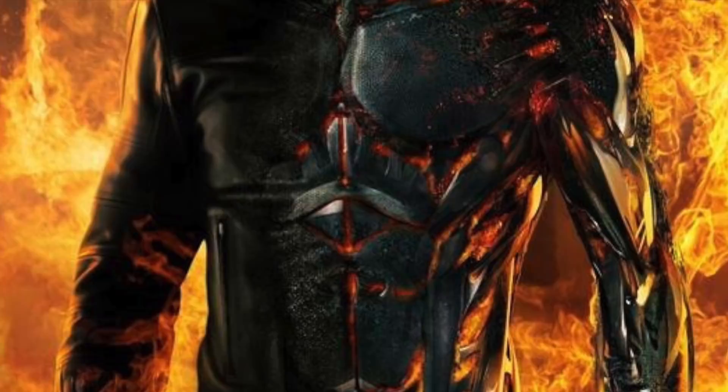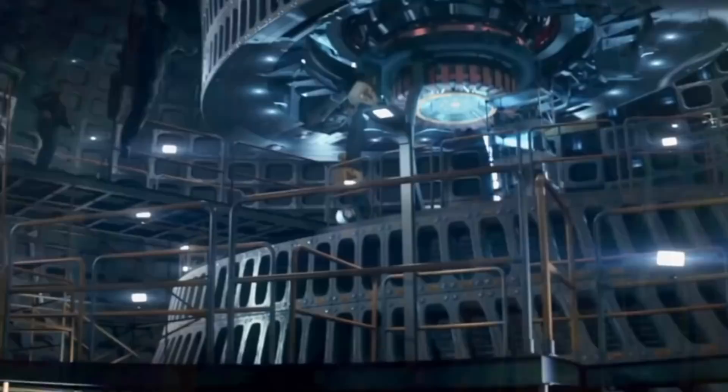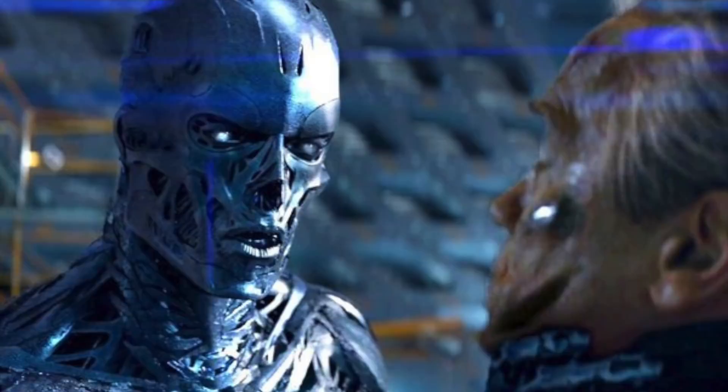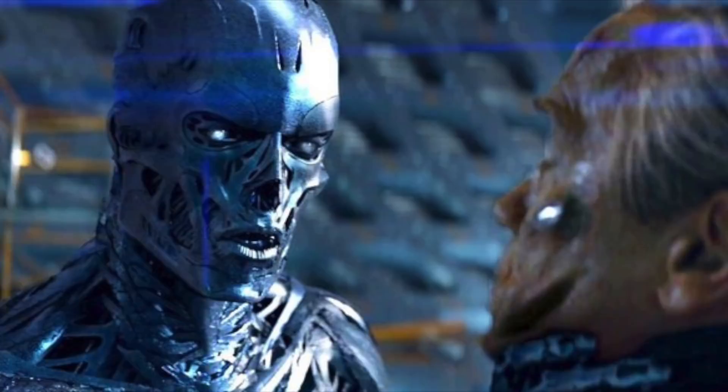With respect to this particular infiltrator version, Skynet did not create it from scratch. Rather, it was humans who had been transformed through exposure to a type of machine phase matter. The phase matter would completely rewrite the test subject's genetic coding, forcing their body to transform into a resin-type substance on a cellular level. All previously exposed humans were driven insane and died during the experimental stage.